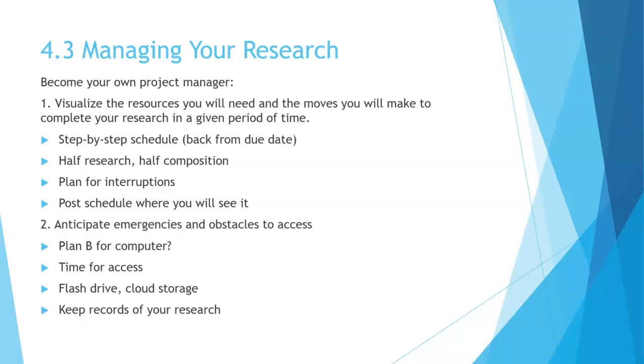So, plan for interruptions, create a schedule, have a plan B. What happens if something happens to your computer? Can you go to a public library? Can you borrow a computer? Can you use someone else's computer? You need to have a plan B, because in an online course and in college, technology is rarely an acceptable excuse, because technology is your responsibility as the student.